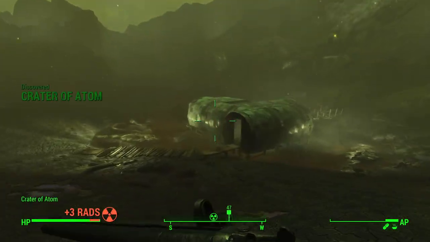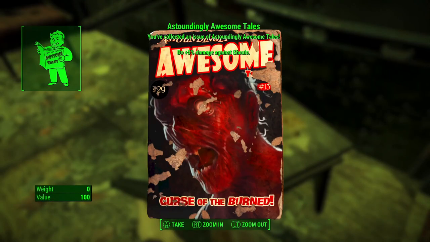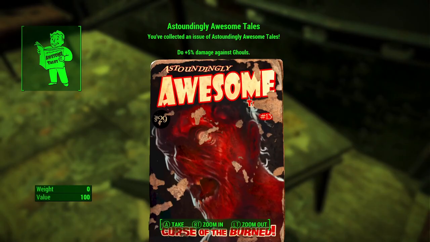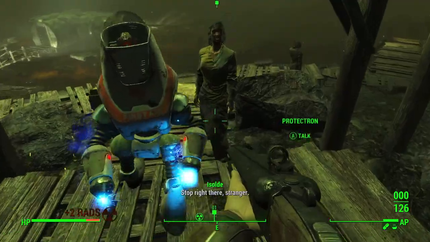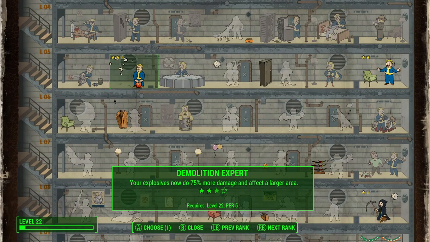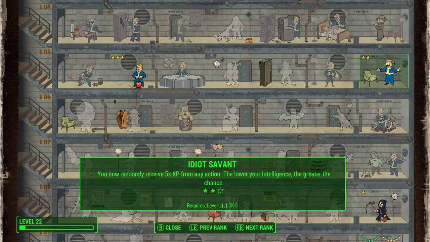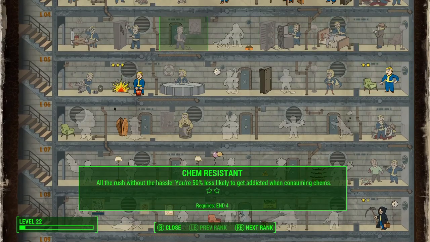Nothing too much needed here, to be honest, so they can give me the next location. And of course, don't forget Astoundingly Awesome Tales, because ghouls, I do enjoy fighting them. Yes, don't forget to level up. Demo Expert 3 is available, literally right now. Done. I was about to say, oh, it's really difficult between that and Grim Reapers 2. No, it's not. If we've got the large area radius, go for it.